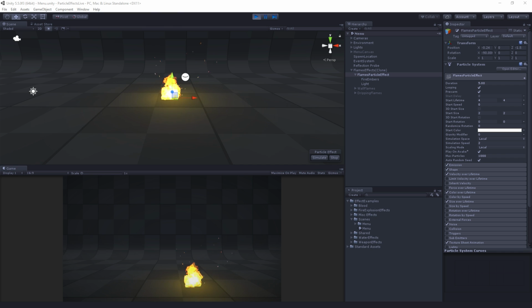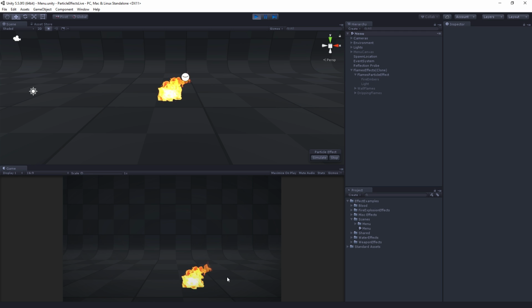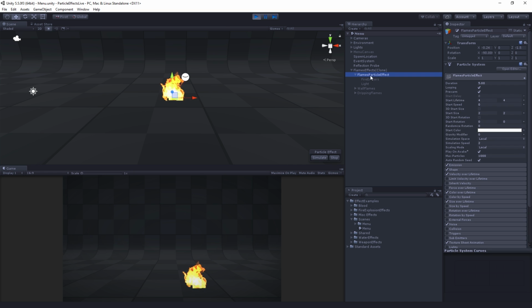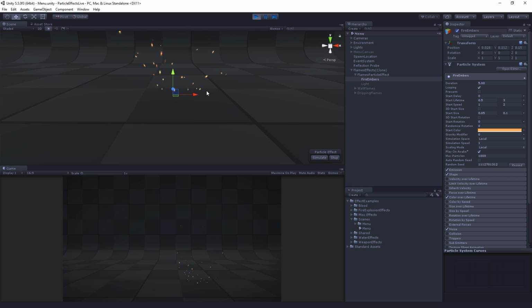And so what we're going to do is deactivate both the embers and the light game objects temporarily, so we just have the main flames. We can see this is a composite of three different effects. Let's just look at those quickly before we start creating any of them. We have the flames particle effect. Because it's the parent, I can't just deactivate it, so I'm going to deactivate the emission for it, which stops it spawning particles. We have the embers, which are these little glowing spots, sparks kind of.